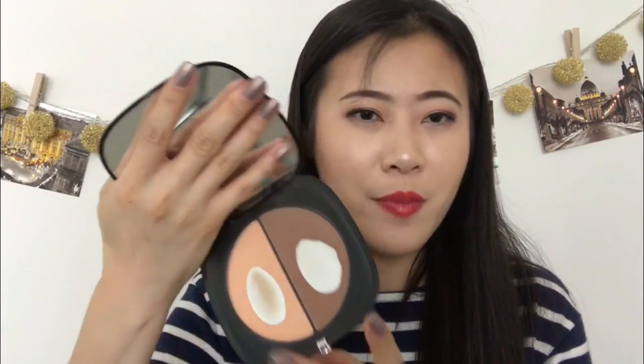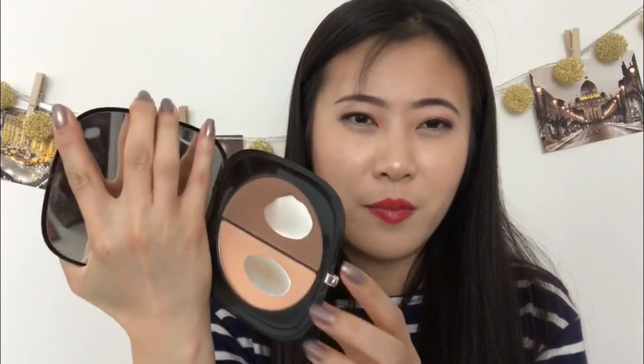Now I just have four face products. I usually think face products are easier to hit pan on because you have a larger surface area to cover, but surprisingly this time it was just a lot more eyeshadow heavy. The first one here is a dual product from Marc Jacobs — the Hi-Fi Filter. Last time I showed you one pan in the two products, but now I have pan in both. Last time I only had pan in the bronzer and it was a small pan — right now both are large pans. I'm thinking I'll try to work on it more consistently and hopefully finish it before summer ends. It's definitely a little more on the powdery side, so I'm not surprised the pans expanded super fast, but I really want to try to finish them.